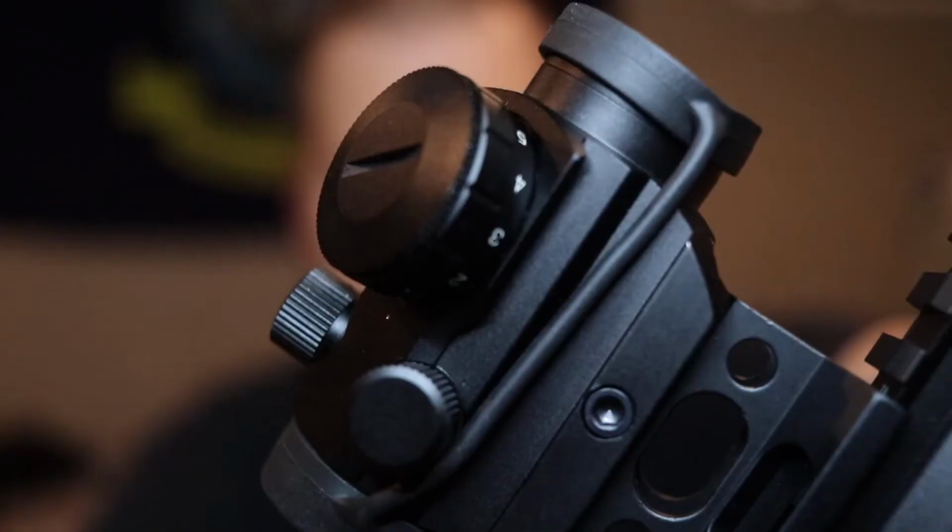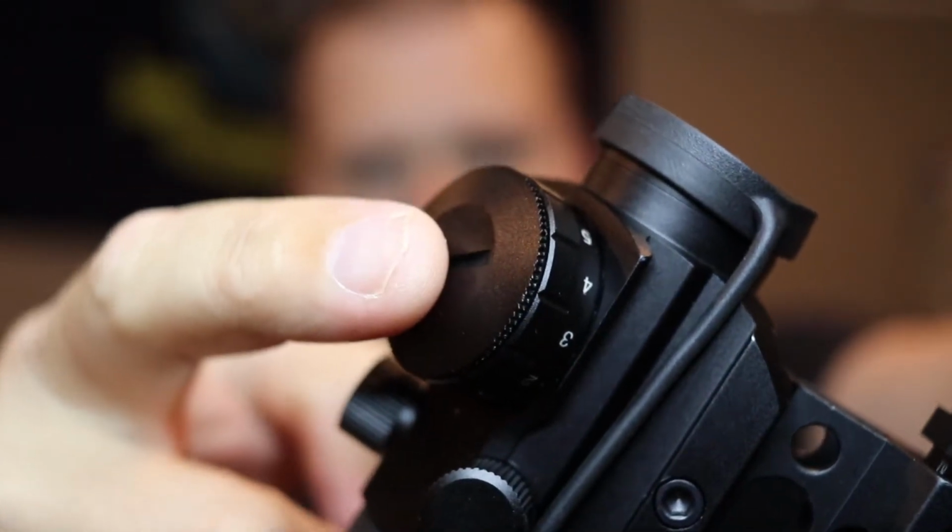So some of the features of the red dot are, there are 11 adjustable intensities for the red dot. If you see there, 1 through 11 on the dial, this is where you put the battery. It takes a single CR2032 battery, which it comes with. It also comes with the rubber cover to protect your sight glasses.